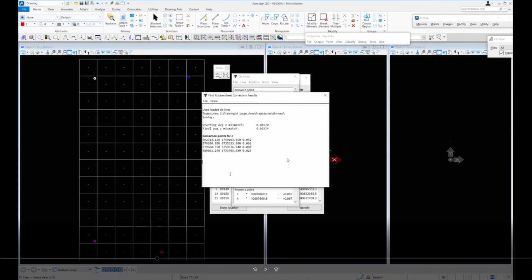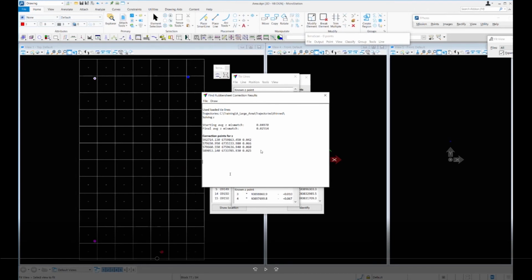So here's the result. I can see that the mismatch goes from 5 centimeters to 2.5. So these 2.5 centimeters represent the noise level in these observations, and the corrections in these 4 different locations are going from 2.5 centimeters to 6.5 centimeters.